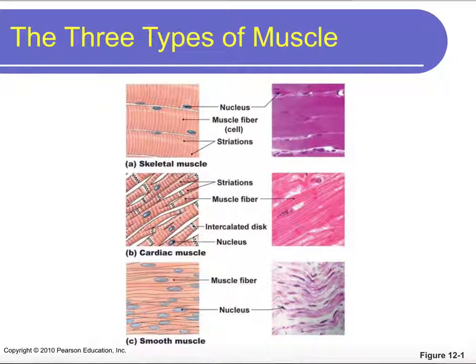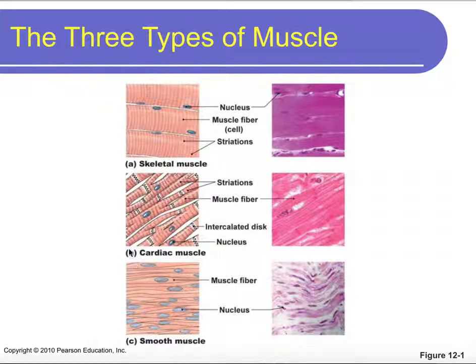So most cells, or all cells that have a nucleus, only have one, and it's in the center of the cell. Skeletal muscle fibers have multiple nuclei, and they're not in the center, they're out on the edges near the sarcolemma. What else? They're contractile, as are all other muscles, but that makes it different than other types of cells. Another thing is that they're very long. So these are very long cells.